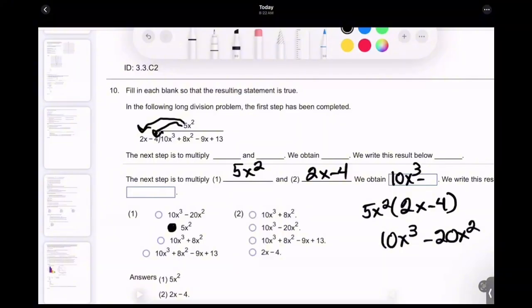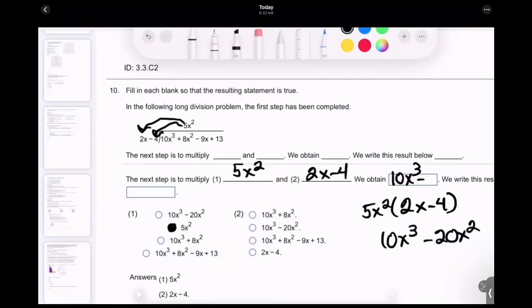Yeah. So I do the same thing as I showed you with long division. So you multiply 5x squared times 2x, you get 10x cubed. Same thing back. But then you have to multiply this times the other one too, right? This is what I got. That's where I got minus 20x squared, right? But then what did we do when it was 4 into 84? Change the signs and add it, right? So you do the same thing here. So you change the sign and you add.